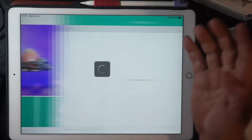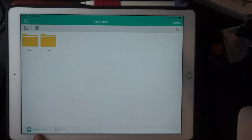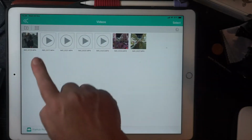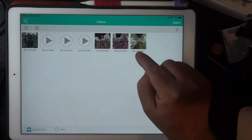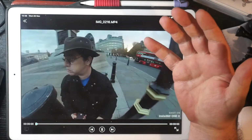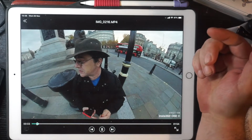So if I go into files now, you can see File Hub here, and that's telling me what's on my hard drive. So I can go to videos. I copied these over to the hard drive using the hub, and so I can press that, for instance. That's slow motion. That's that footage we were testing.